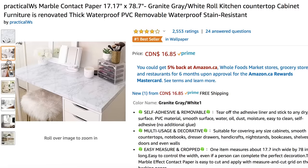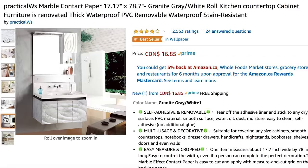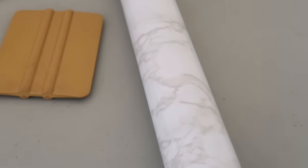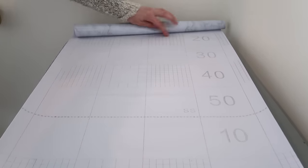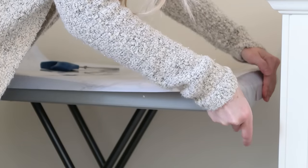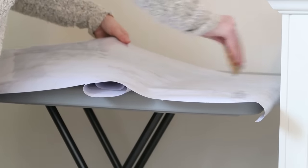There is something about this gray table that just looks a little temporary to me, so to customize it a bit I'm going to be wrapping the top of it in marble contact paper. I ordered this off Amazon a while ago when I was doing my bathroom makeover, so I had some extra lying around. It's very affordable and it really helps customize pieces. It's really going to make it look a lot brighter and a little bit fancier than just a plastic table. If you don't have peel and stick products around your home, you can easily just cover the surface of your table in a tablecloth of your choice or a really nice placemat.